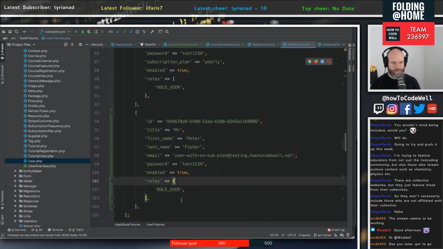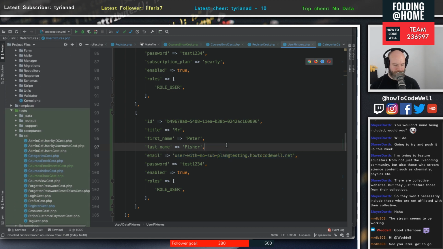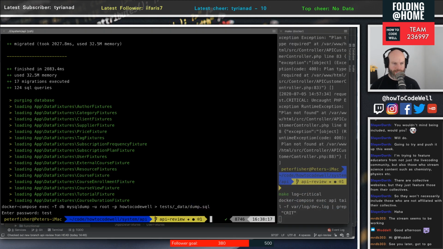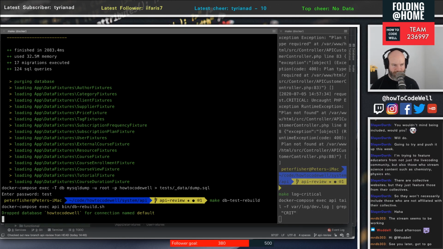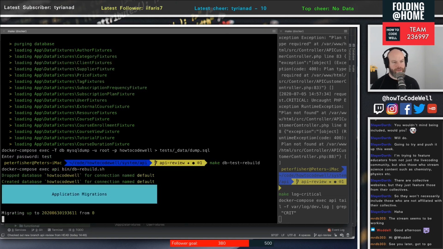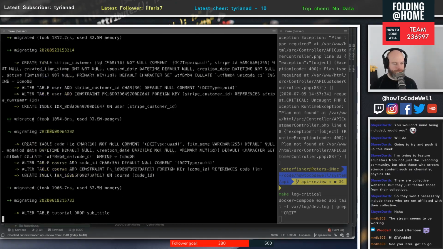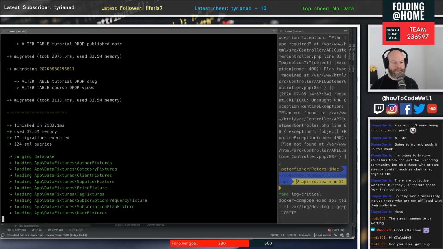It's in the system, and now we're going to try and enroll into a course with that user, and we'll see what happens. So first up, what I need to do is rebuild the database, because we need to run that fixture again just to make sure it's in there, and then I need to dump the MySQL database into an SQL file, which is then read after each test.